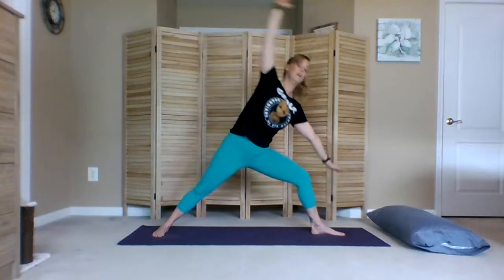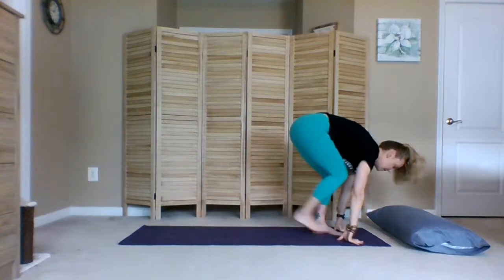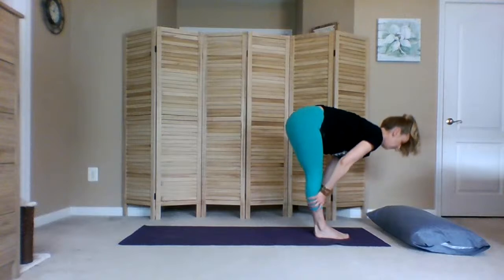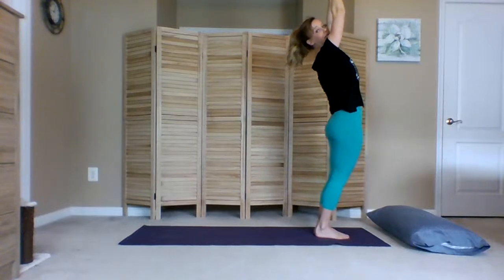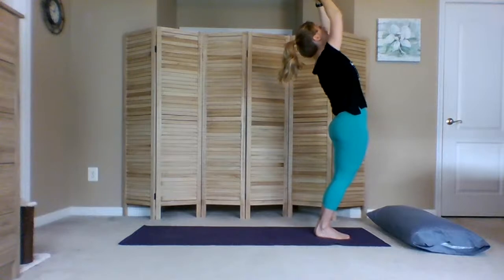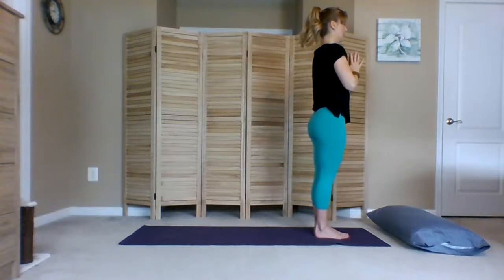And then pinwheel the hands around. Let's bring that back leg up to meet the front. Inhale, halfway rise. Exhale, fold. Inhale, rise all the way up. Reaching overhead, maybe you add in that little back bend, setting in the keystone of your sacrum, pushing the hips forward. Exhale, hands to heart center. Take another deep breath in here. And a deep breath out.